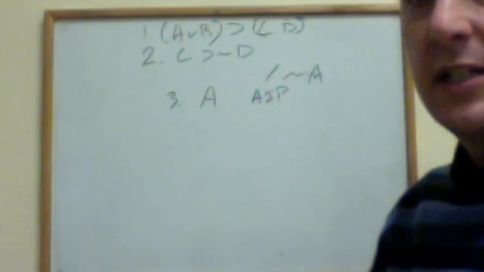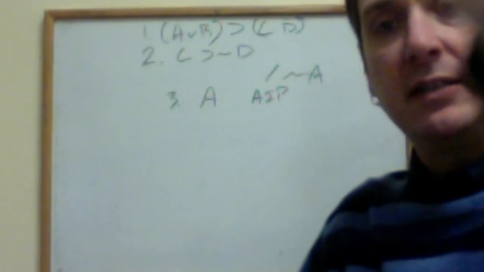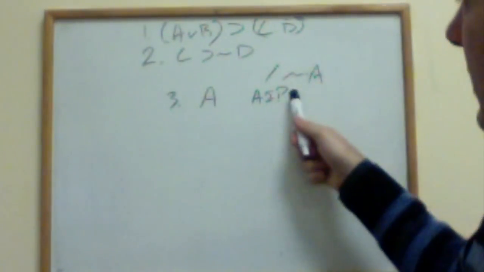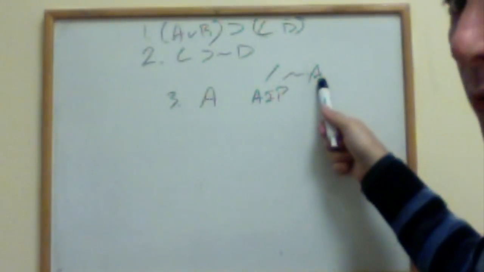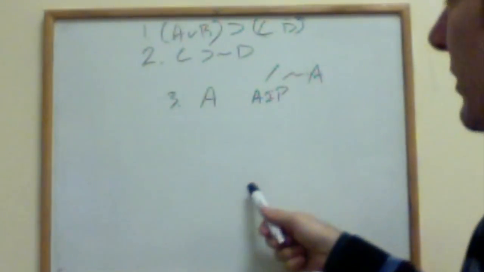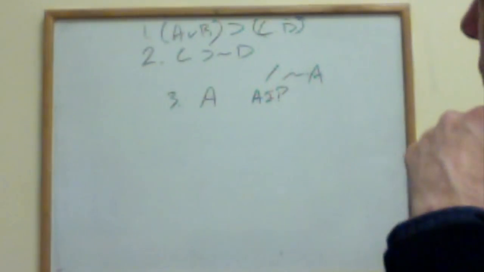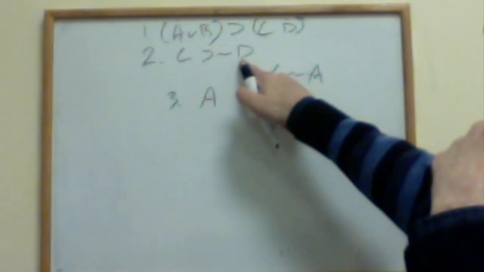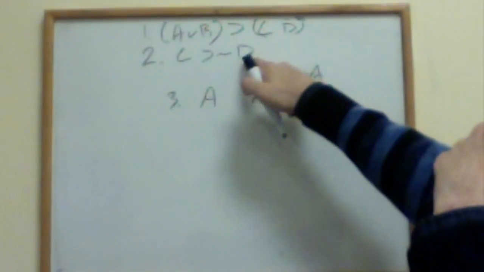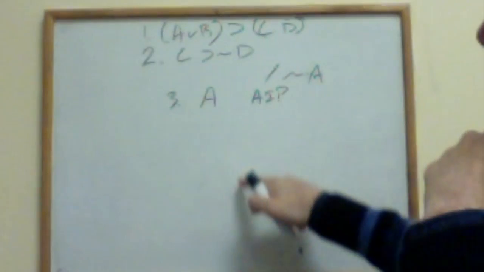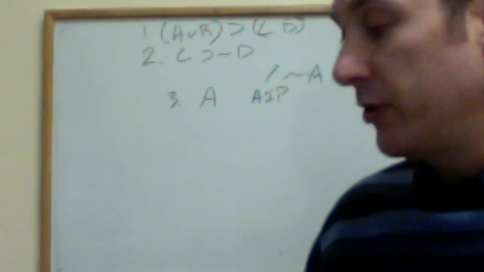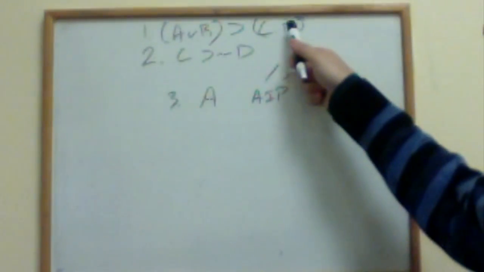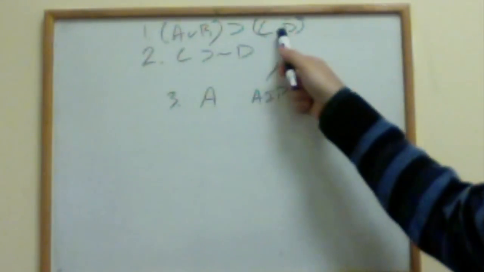Now, with a conditional proof, we were trying to start with the antecedent and show that we can get to the consequent. With an indirect proof, we're trying to start with the negation of the thing we want to prove and show that a contradiction results from that. We can see the beginnings of a contradiction here because we have tilde D here and we have D here. If we could somehow get D and then also tilde D, then we could build our contradiction. So that seems like a good strategy. Now, how would we get that? Well, it seems like we could get that if we had this and we could do modus ponens.